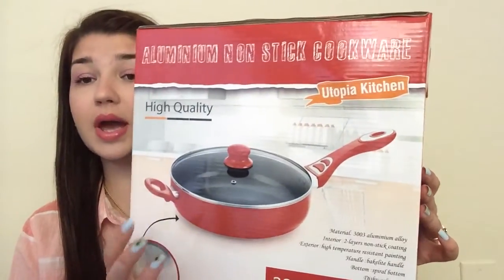Now onto products for review. First I'll show you something I actually spent some money on with my Amazon gift cards, but it was a discounted price so I consider it a good deal. This was the non-stick cookware from Utopia, from Amazon Review Trader. Mine was in gray — it's awesome quality, nice and sturdy. I think I paid $8.99; the original price was like $16 something. It was half price, and I'd wanted one for a long time, so I decided why not get it for eight dollars paid with my Amazon gift card.